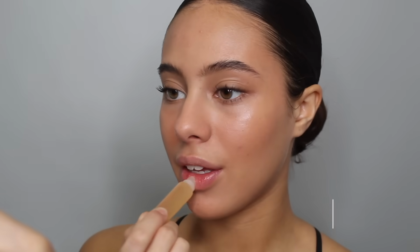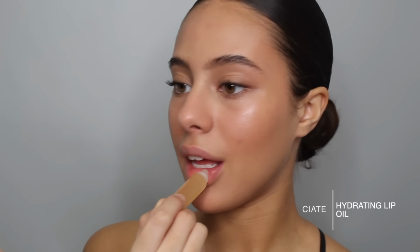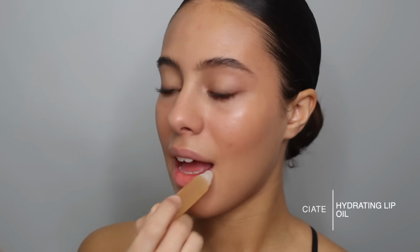Eyes are done, so last thing really is just lips, and I just take either my lip balm or a lip oil just because it's more natural than a gloss or a lipstick. Glosses are okay, I sometimes do wear a gloss just because I like glosses, but oils and balms just look nicer. So this is the finished look.